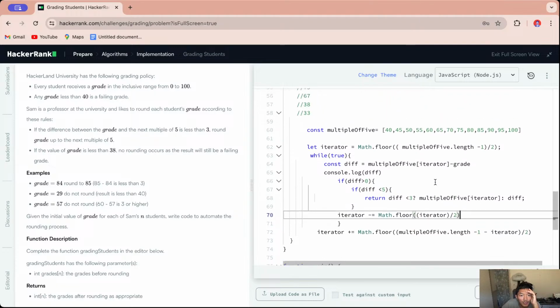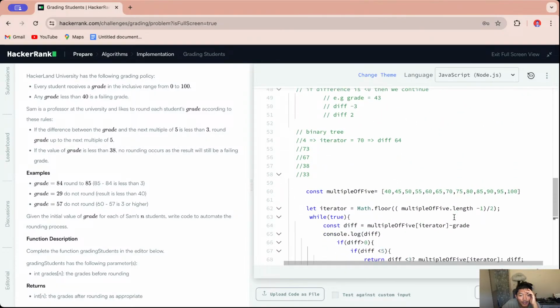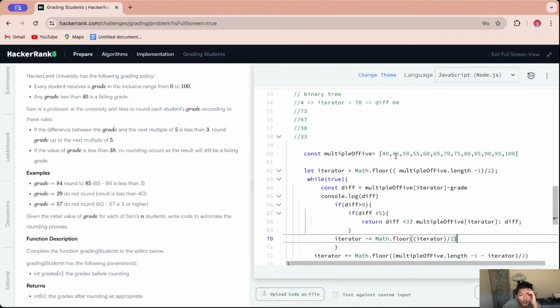We need to decrement it. We are dividing 0, 1, 2, 3, 4, 5, 6 divided by 2. 0 and 2 is 3. 0, 1, 2, 3. Okay, we got here.